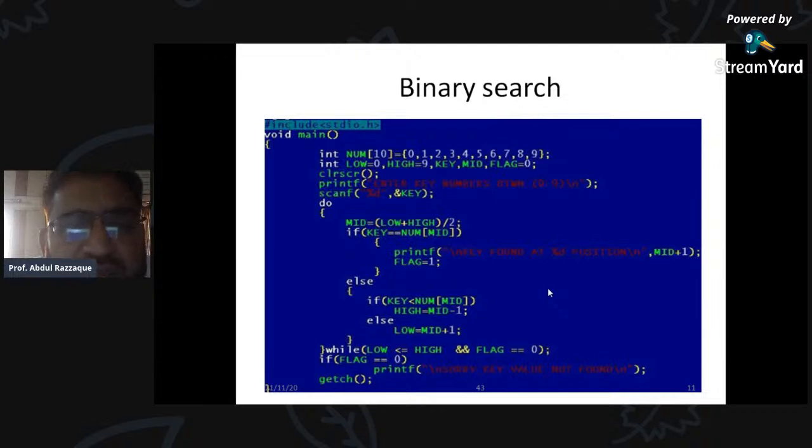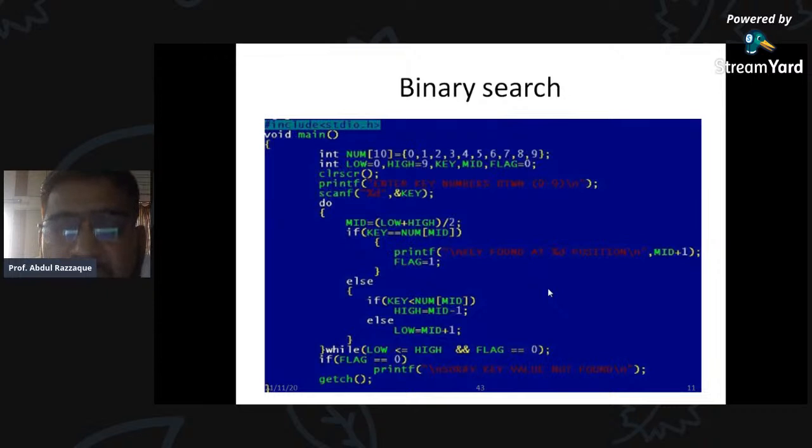Here we are taking one array num of size 10. It has elements 0 to 9. So what is the least index? Low is equal to 0. What is the highest index? That is 9. So therefore high is equal to 9. Key is the value or number which we want to search in the array.